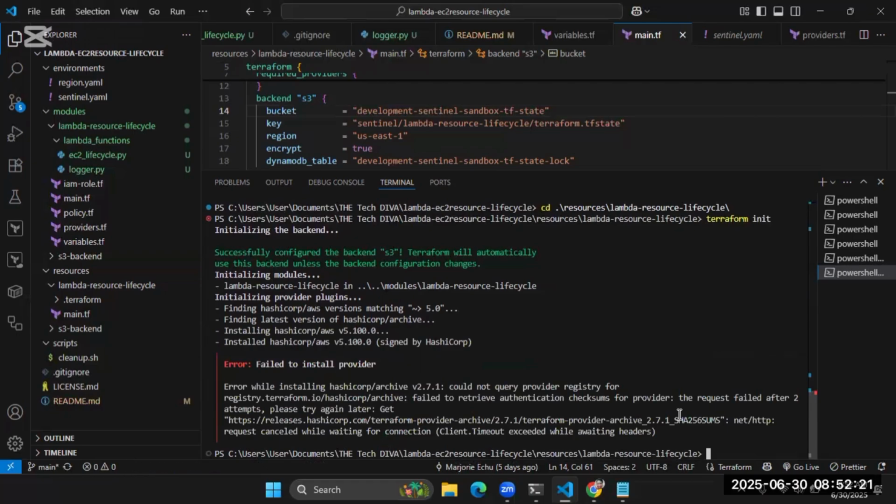Okay, so we have an error here. While installing HashiCorp, I could not query provider registry for Terraform. Failed to retrieve authentication checksums for provider, the request failed after 2 attempts, please try again. Hopefully we don't have network issues. Let's try again.